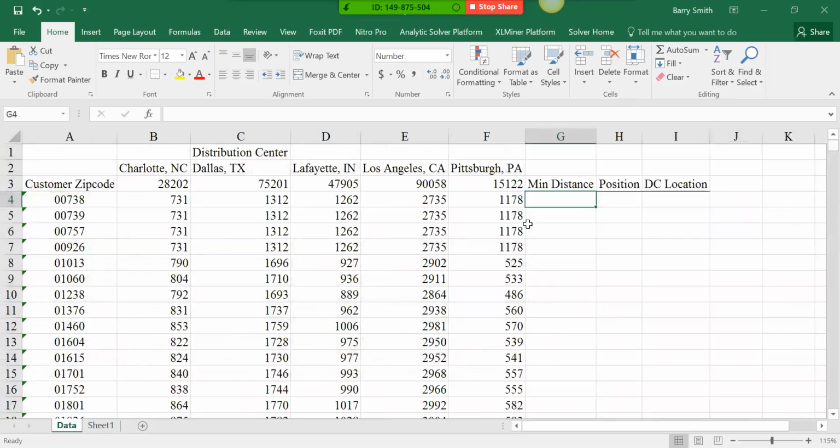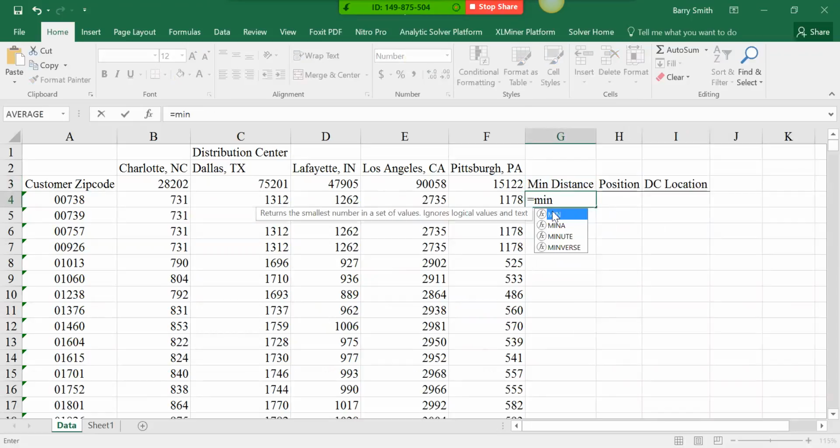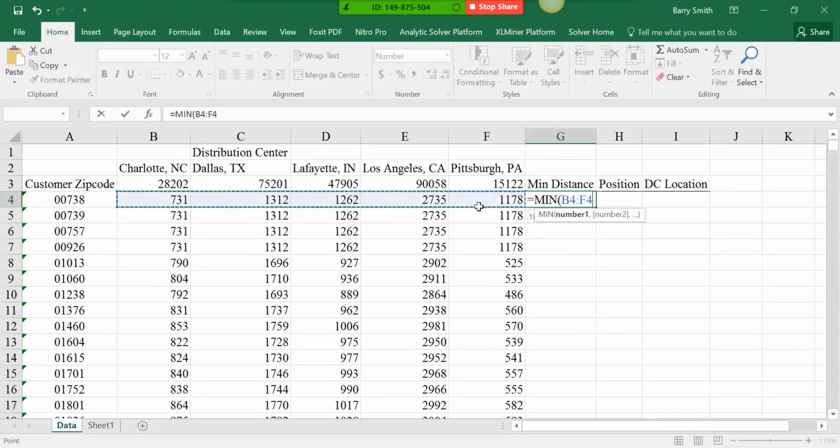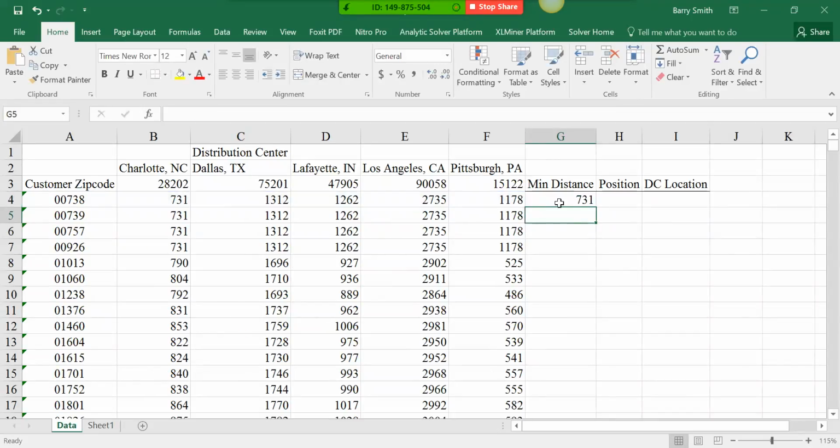So what I've done is I've added those 3 columns, kind of like they said to do. So the distribution center location, the position, and the minimum distance. And so this is just going to be equals MIN, and then I double click that, and my array. So basically B4 to F4, okay? So that's my minimum distance.